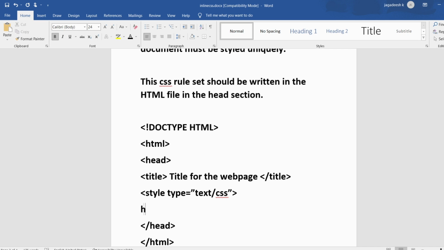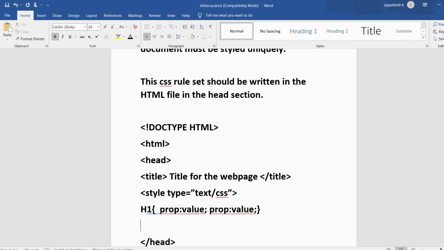Suppose for the h1 element I want to apply the style, then I write h1, then a property and its value with a semicolon, then another property and a value with a semicolon. Like that you will write the set of properties and values for the corresponding element.